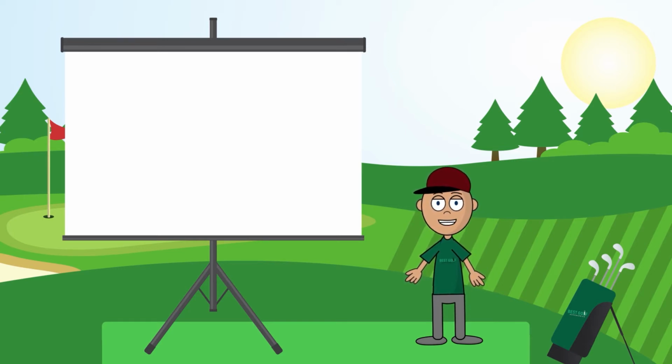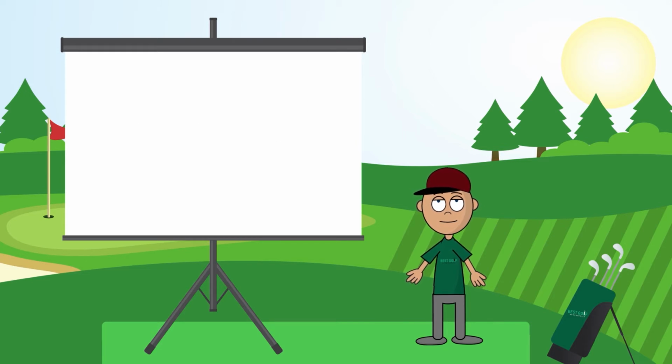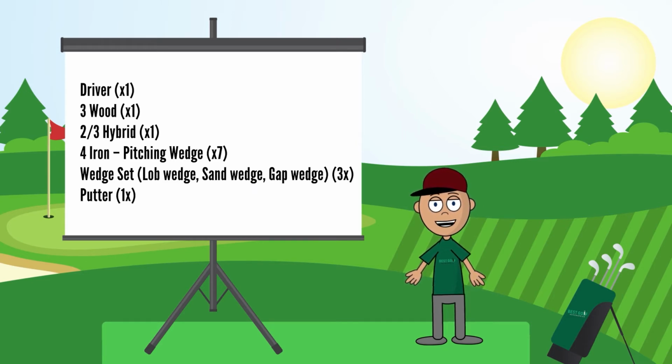According to the USGA, each golfer is allowed 14 clubs in their bag. This may include a driver, fairway woods, hybrids, irons, wedges, and a putter. How you use those 14 clubs is entirely up to you. However, a common bag makeup consists of a driver, a 3-wood, a 2 or a 3 hybrid, 4-iron through pitching wedge, a wedge set consisting of a lob wedge, sand wedge, and gap wedge, and 1 putter.